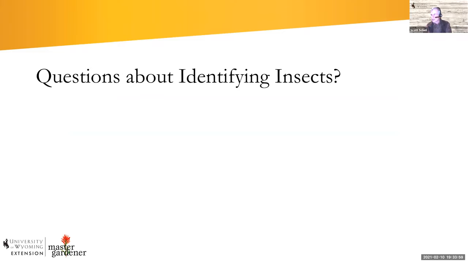Questions about utilizing this. This is what you'll need to use for your first three questions of your homework. So you can utilize the Discover Life guide. If you know what those things are, as you look at them, you can go ahead and utilize the Discover Life guide to make sure that it gets you to the right answer or double check yourself. The last one, you'll need to utilize the Garden Insects of North America Plant Pest Index that I sent to Catherine and she distributed to you. You can utilize that for your simulated master gardener, what is this insect question.